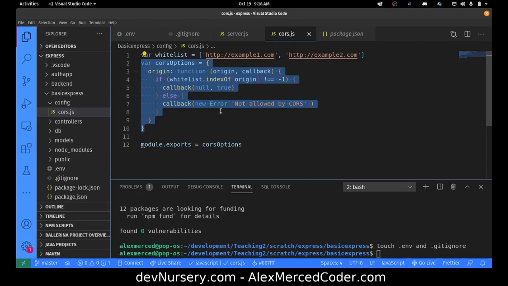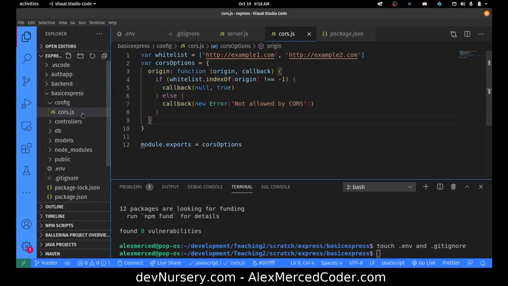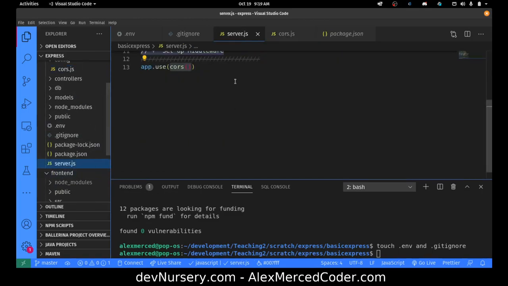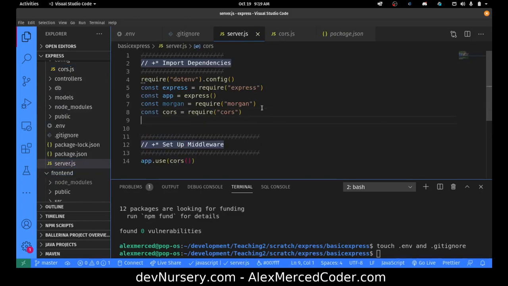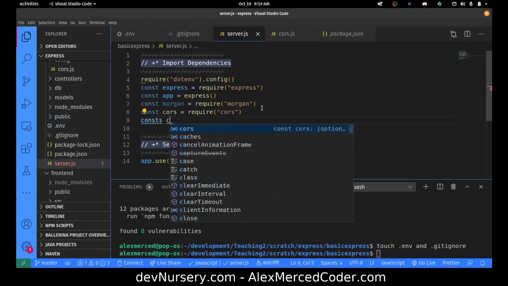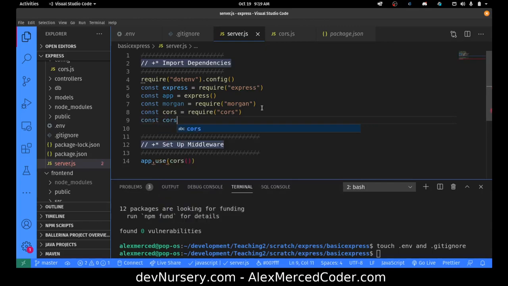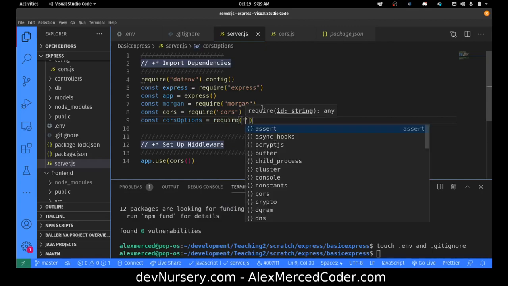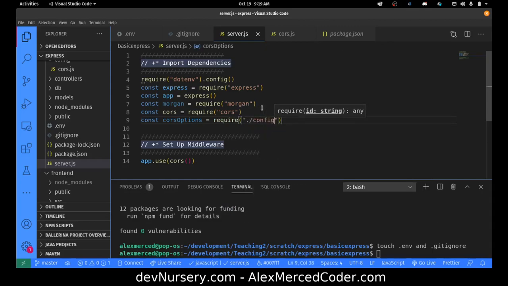I wouldn't think too hard about it. But we export that, and then we would import that into our server.js. I'll say const corsOptions equals require ./config/cors.